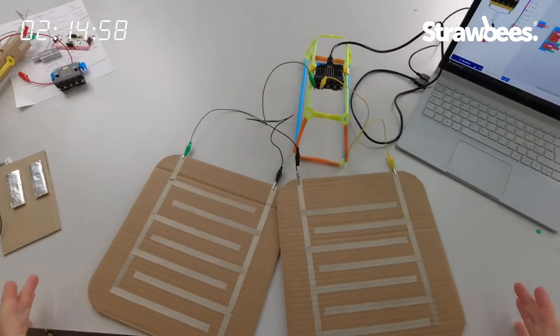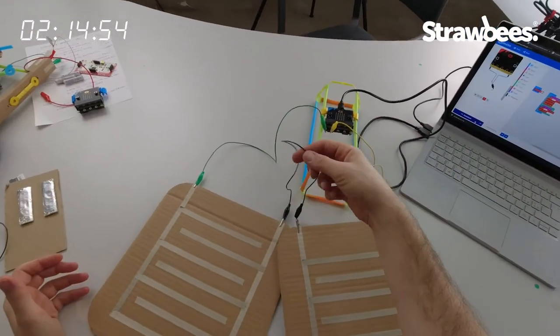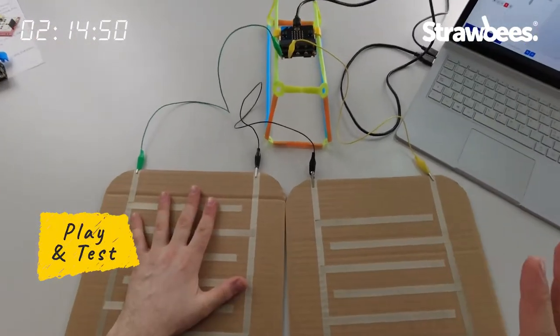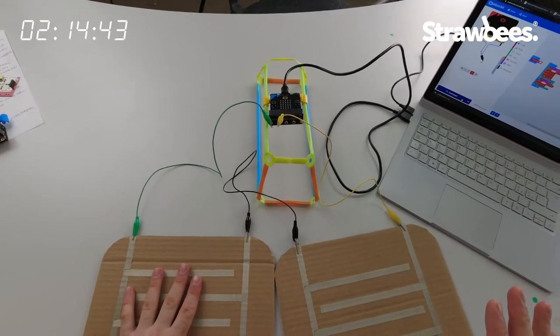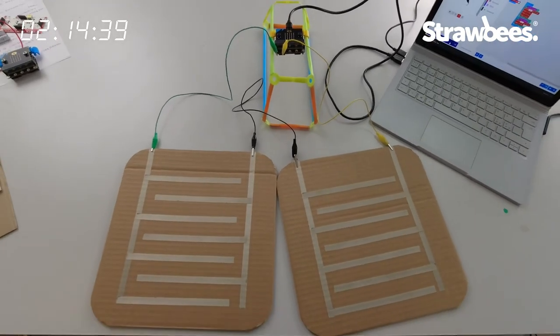Okay, so my big buttons are done, and actually I forgot to connect ground. Let's see. Does the glitch work? No, not now. So what? Oh! Huh. Okay, we have a physical glitch.